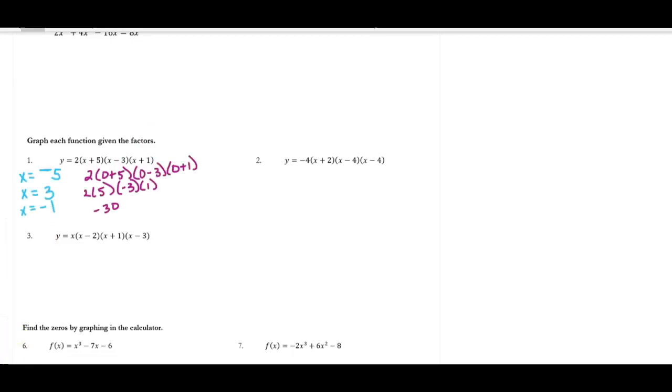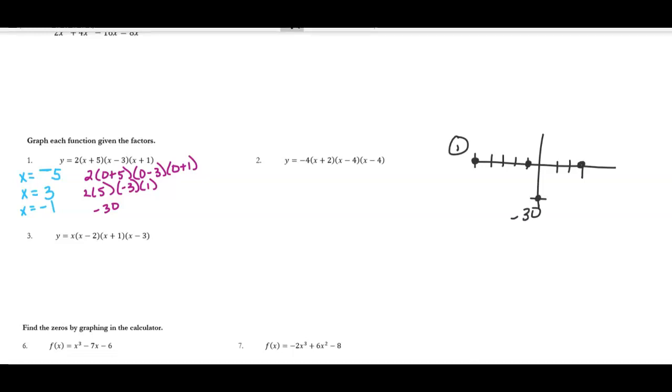Okay, when we look at number 1, I have my intercepts in blue and then my y-intercept in purple. I didn't have a bunch of space, so we're going to draw number 1 over here. I'm going to go 1, 2, 3, 4, 5. Negative 1, 1, 2, 3, and again negative 30. It usually doesn't happen.